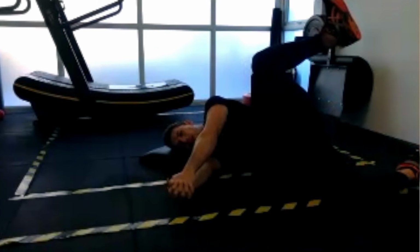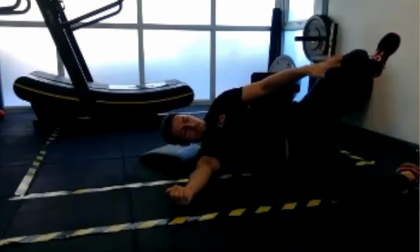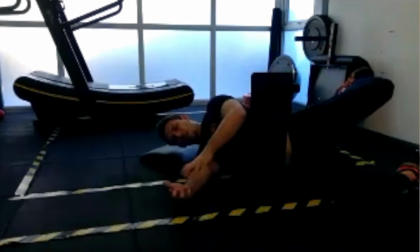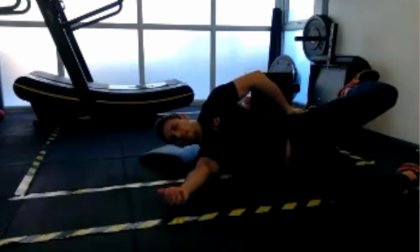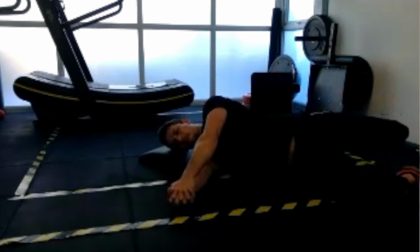Now, from there, I'm going to turn my knee in and kick back at the same time. So I'm keeping this knee as high as I can. Okay? And I'll go back as far as I can. So you may feel a stretch down the front of the hip. You may feel a bit of cramping sensation in your bum and hamstring. And then I'll slowly lower the knee to align my hip and then back on top of the opposite leg.